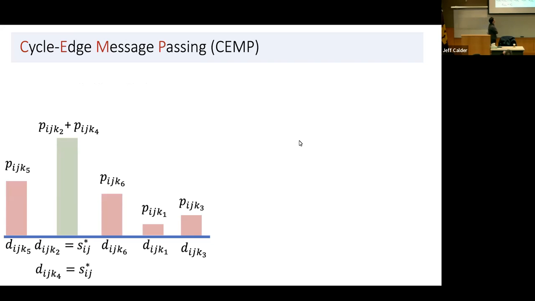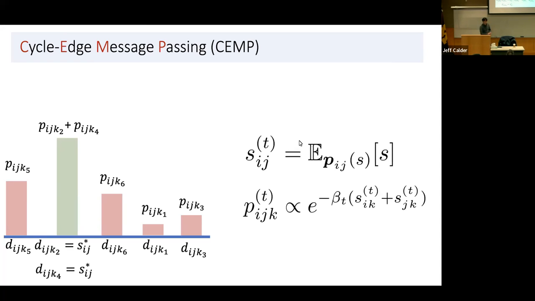A very intuitive idea is to assume that your current estimate of the distribution of Sij is like this. If you know the distribution, how do you estimate its value? There are several ways. For example, we can use the expectation of this distribution as an estimate of Sij star. If we know a better estimate of Sij star, we can in turn calculate better cycle probabilities to form a better distribution. The better distribution will give you a better Sij, and a better Sij gives a better distribution. You can iterate back and forth.